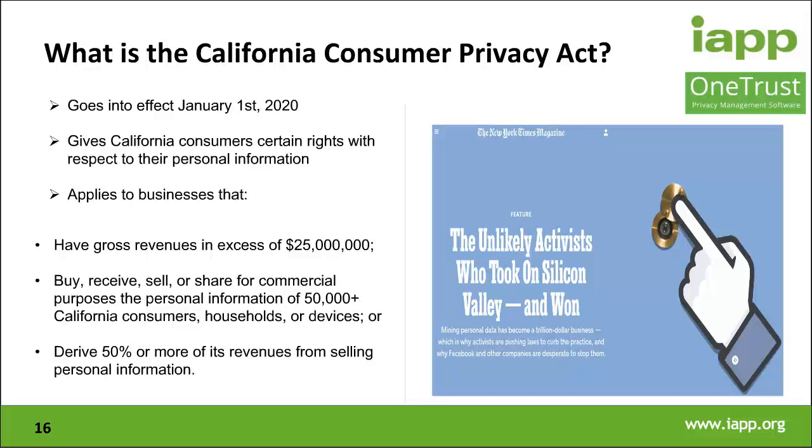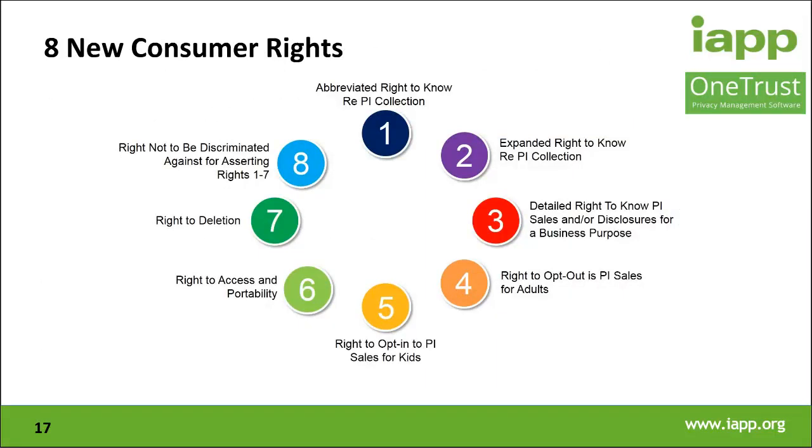It's a company that's doing business in California and collects personal information of California residents that also has one of the three things here below, and they just need to have one of them. Either the company has in excess of $25 million in revenue, or it buys or sells or shares personal information of 50,000 or more California consumers, or it derives 50% or more of its revenues from selling personal information. With respect to the second prong, collecting personal information from 50,000 or more California consumers, that might seem like a lot, but if you have a website and you're able to geolocate, either through IP address or otherwise, the location of the residents, then that's going to be sufficient.